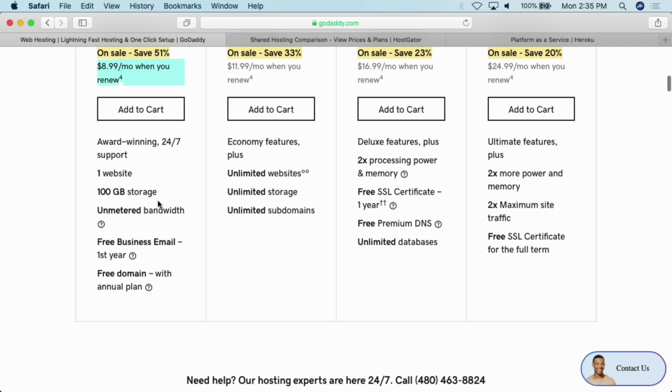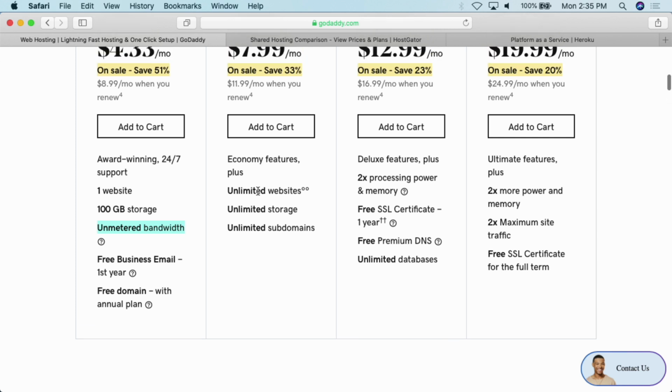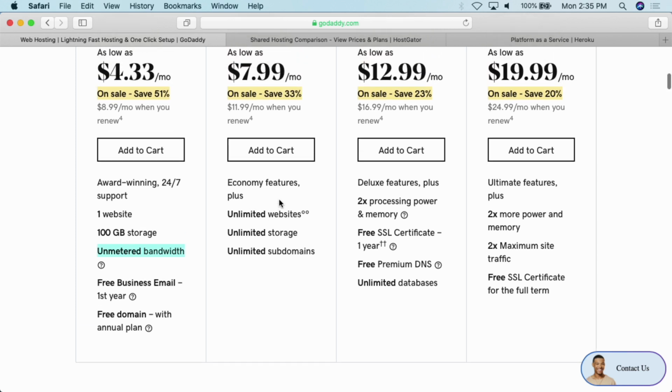Then you go down and you take a look at the basic stuff with any kind of web hosting. It'll tell you like how many websites you can run. So this may be important for you. Again, you may want to have a number of different websites running for whatever particular project you're using. Basically, different domain names to point to things. How much storage, bandwidth. So most stuff should be unmetered bandwidth at this point. So you can take a look. So again, the economy gets you unlimited websites. That may be valuable. Again, for an extra couple bucks a month to have unlimited domain names for your hosting plan. That may actually be very valuable.